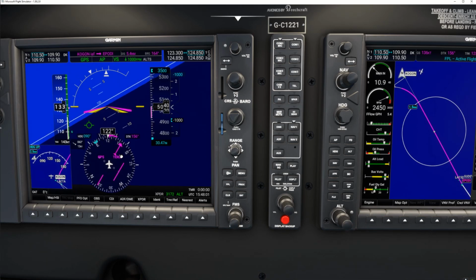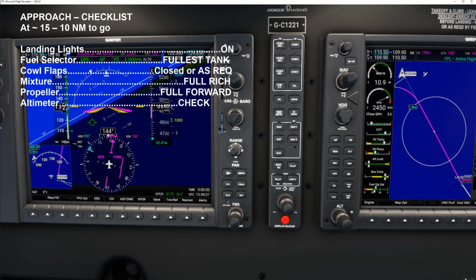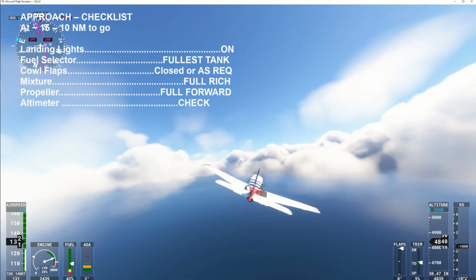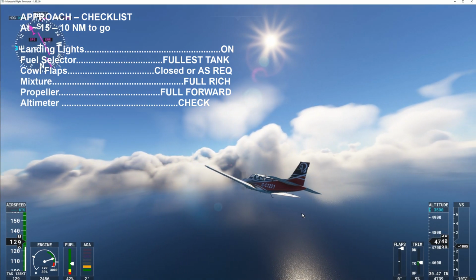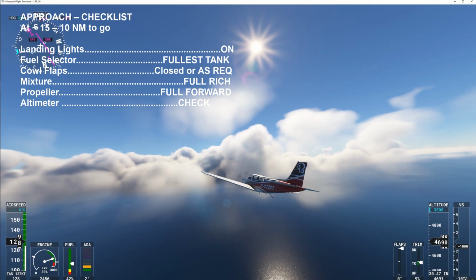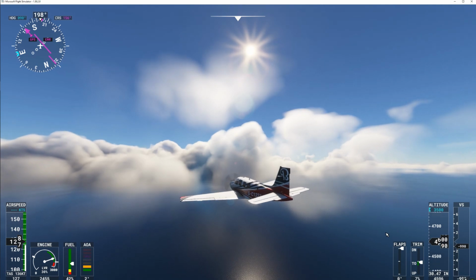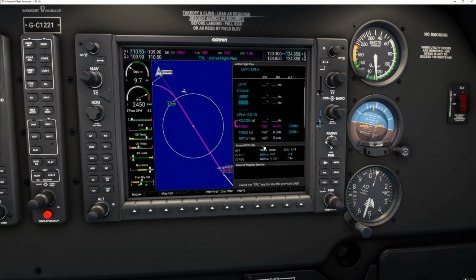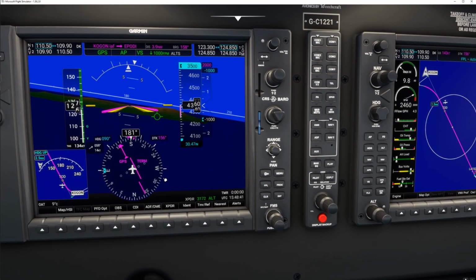And pretty soon we should be able to pick up the LOC frequency for the runway. I'm watching my airspeed here. Take you outside so you can see what we've got here. Yeah, good day for an ILS approach and landing. Looks like we're going to be going into some clouds. We are descending quite nicely here. We've got to get down to 3,500 feet, you can see here. So the aircraft is coming in quite nicely, so I suspect it's going to switch to LOC, the localizer, very shortly.